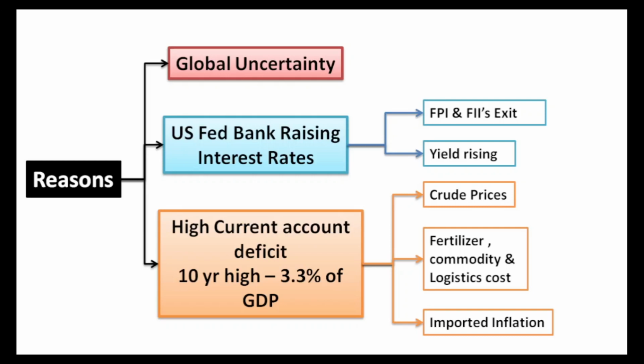For example, when you are manufacturing, the input cost of crude oil price itself is high. The cost of that increased crude oil price would be added to the cost of production, because at every point of time we need oil for production, and we need oil for logistic transportation. So the increased crude oil cost component would have an impact on the final cost for the consumer. Similarly, the increased input cost of fertilizers, commodities, and logistics would all be added to the final cost for the consumer. That is why it is leading to a higher cost for the end consumer.